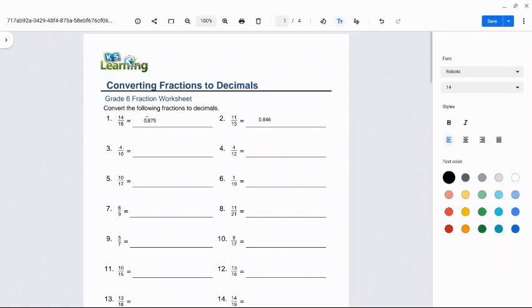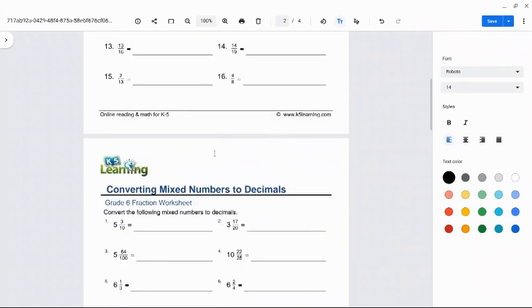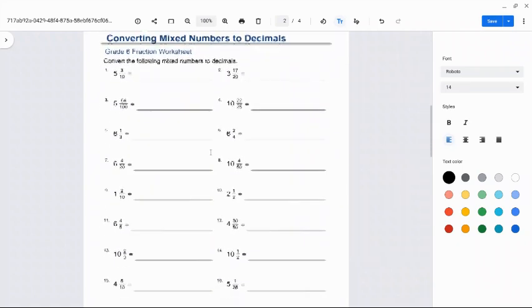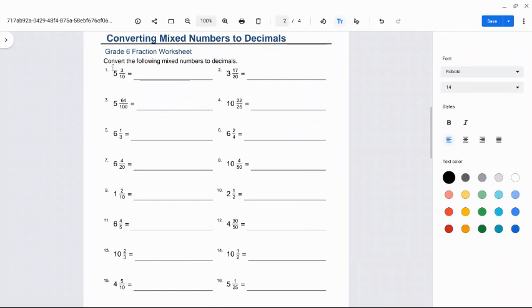One thing that you will notice, because these are proper fractions, which means it has a smaller numerator than denominator, you're going to end up with a 0 in the ones column every single time. Let's move on to page 2. Page 2 is your mixed number. Remember, a mixed number tells you how many wholes you have, and then the fraction of whatever is left over, the part of a whole that might be left over. So in this first one, we have 5 whole items, and then we have 3/10 left over.